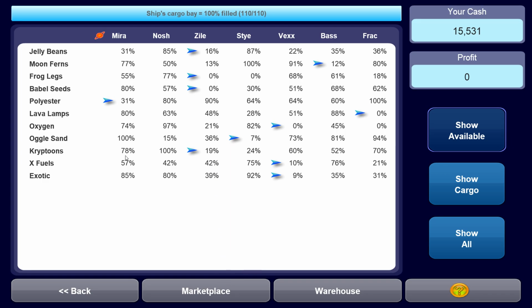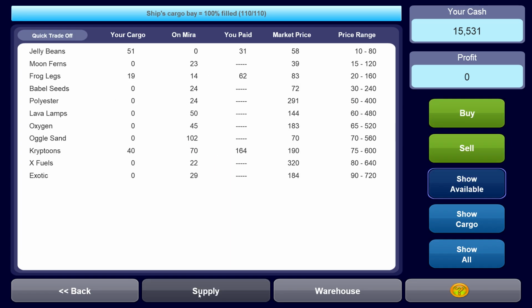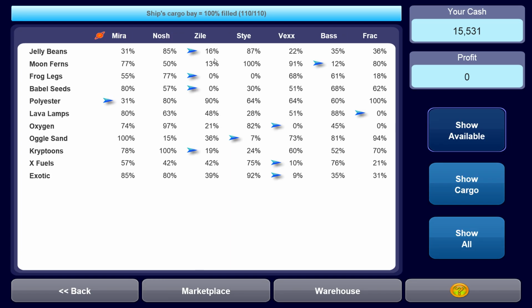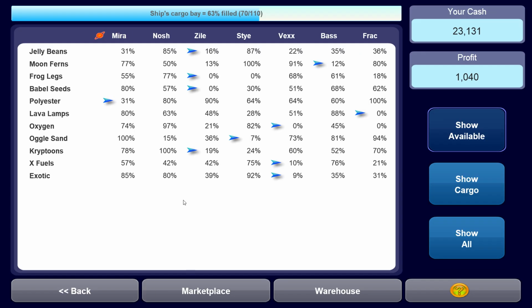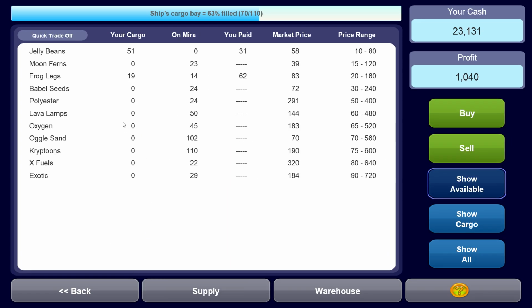So I could go to Xyle with my Cryptoons, frog legs and jelly beans. Actually, yes, it looks like we'll do that. But it would actually be better if we're going to do that to trade it out for Babel seeds. Okay. So I think I'll go ahead and sell off all my Cryptoons and maybe the jelly beans. Yeah, I should probably sell off all of that stuff. Definitely the Cryptoons, though. And then, because what is there? Babel Seeds, there's only 24.